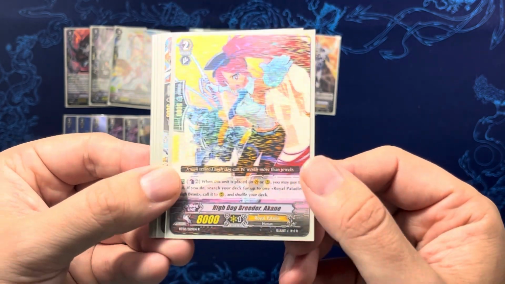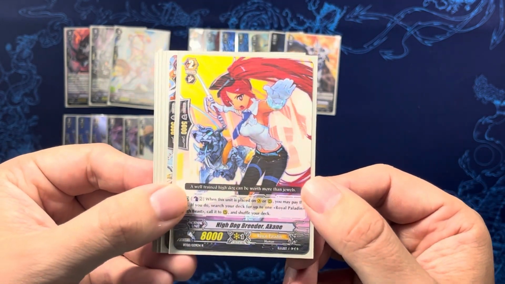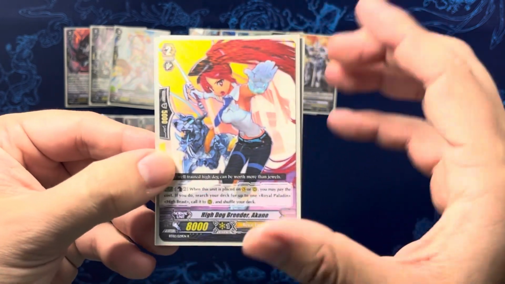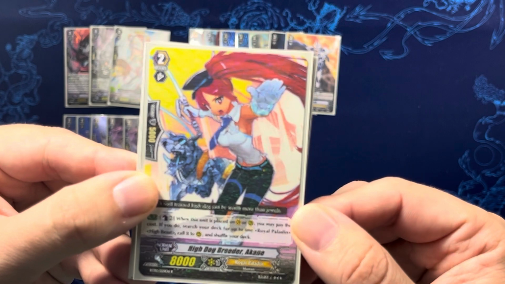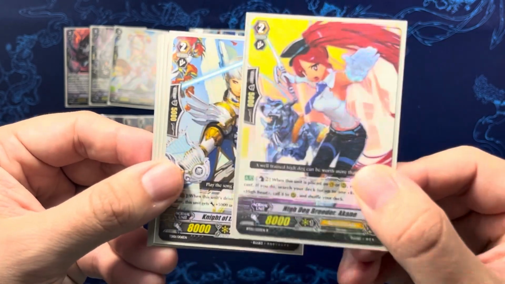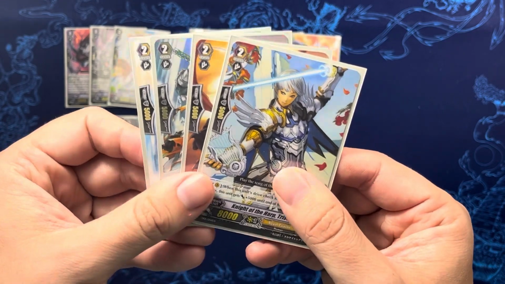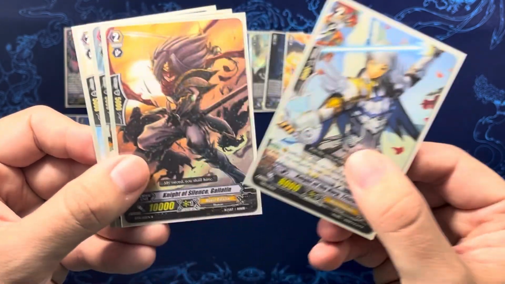Then we got a High Dog Breeder Akane, and he runs this quite a bit. That he uses in the show with some of his High Beast cards, so I had to put her in. These are some of the more obscure ones.